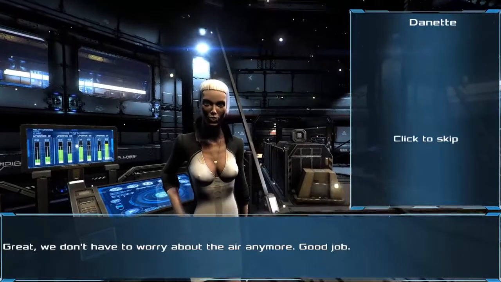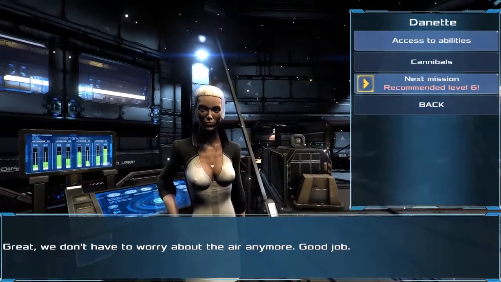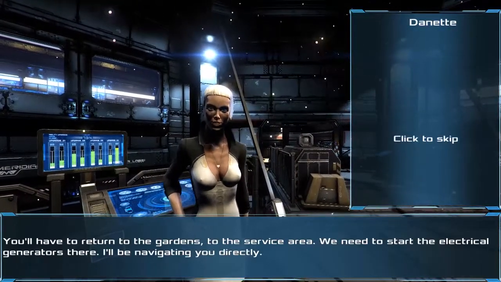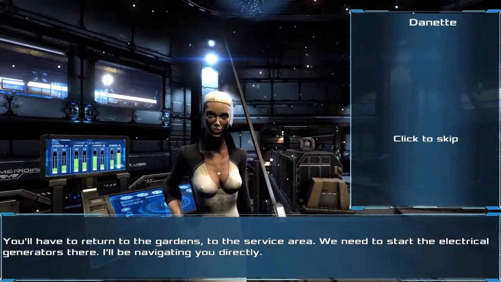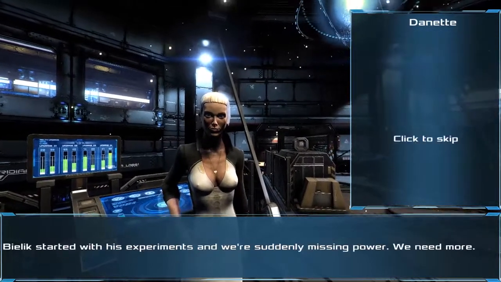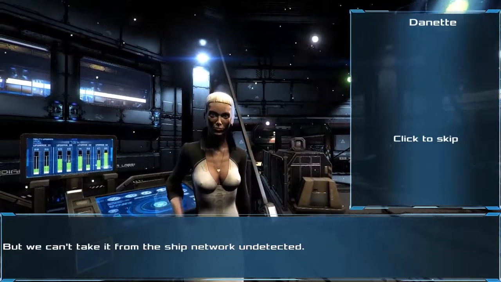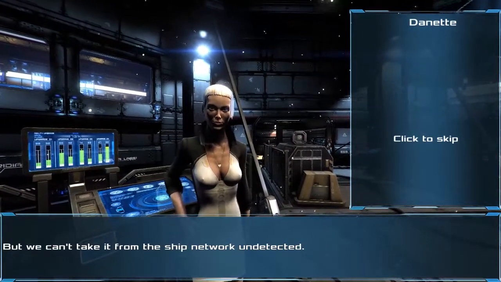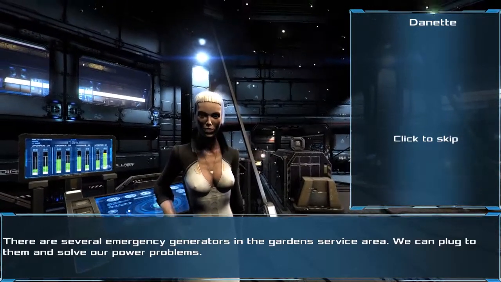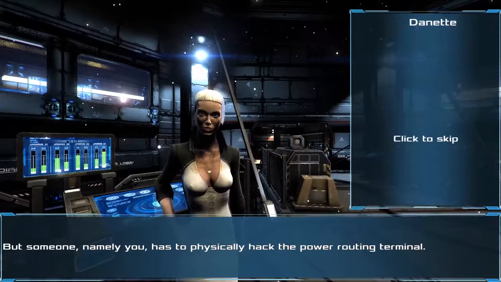Great. We don't have to worry about the air anymore. Good job. Fantastic. Oh, of course. Let's just do this. To return to the garden. To the service area. We need to start the electrical generators there. I'll be navigating you directly. Felix started with his experiments, and we're suddenly missing power. We need more. More power. The ship network undetected. There are several emergency generators in the garden service area. We can plug into them and solve our power problems. But fantastic. Someone, namely you, has to physically hack the power routing terminal.